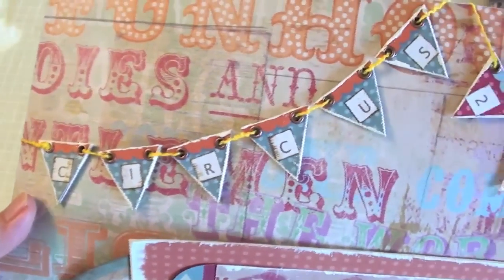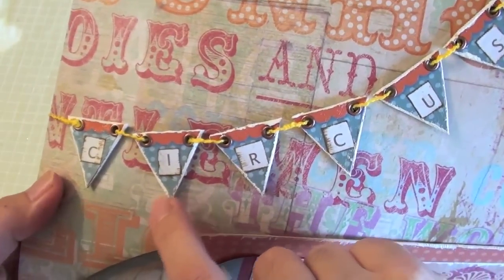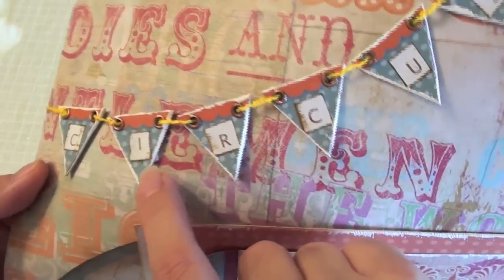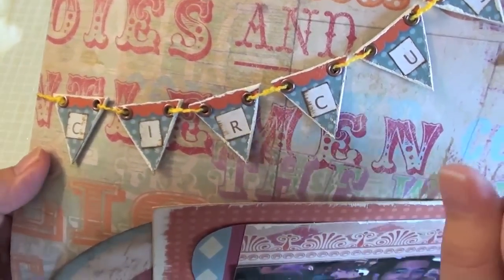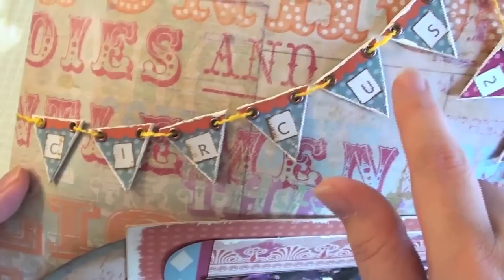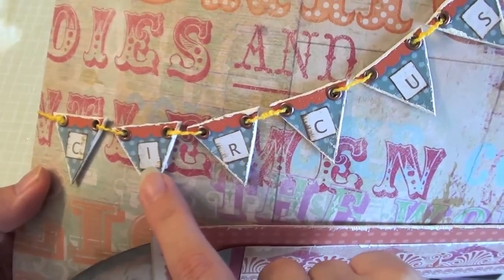And then up here, this was the most work. These banners are all hand cut. The triangles are on a paper piece, so I cut out each individual triangle. Then I mounted each triangle onto chipboard and glued it on with some adhesive. I happened to use the golden multi-matte medium. Then I cut out these letters from a computer printout and distressed the edges with walnut stain from Tim Holtz.